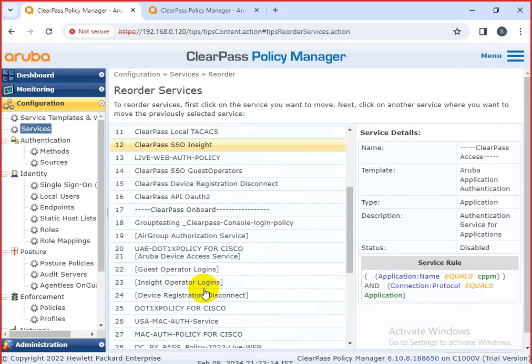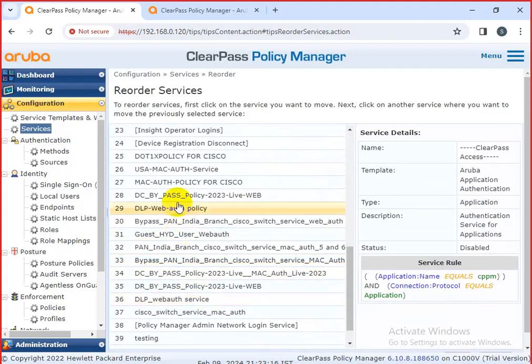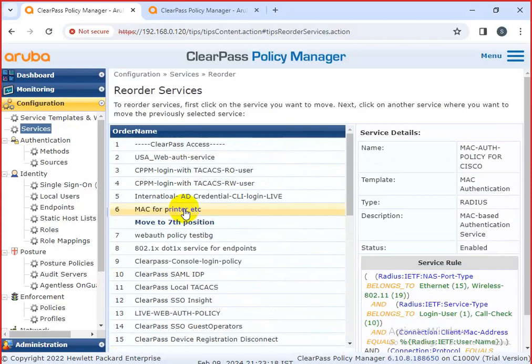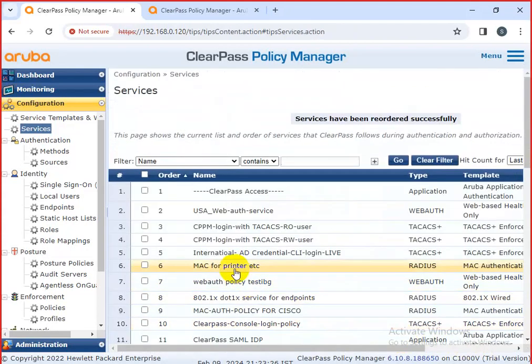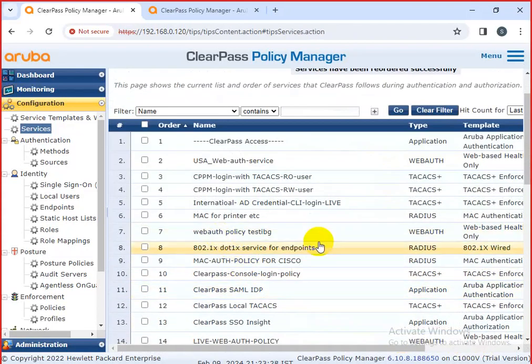And last is MacAuth, below it. Okay. Save it. So these are the categories: first is the WebAuth service, second is dot1X, and the last is the MacAuth service.